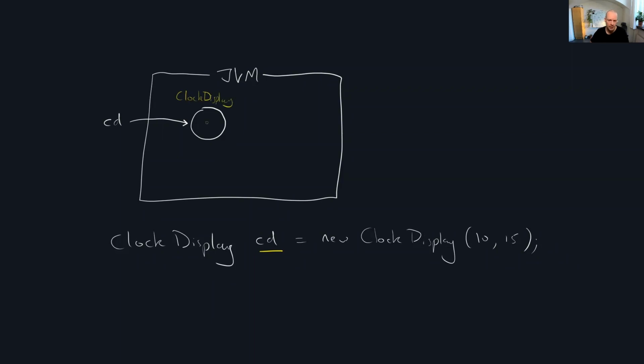But this also has two fields. It has a field for the, I'm going to just write H for hours and M for minutes. And then these are also objects floating around, except both of these are number display type. And I think 10 and 15, they ultimately get their values.